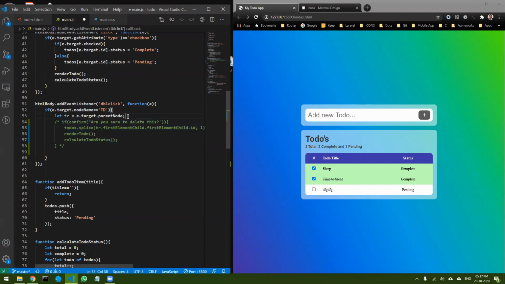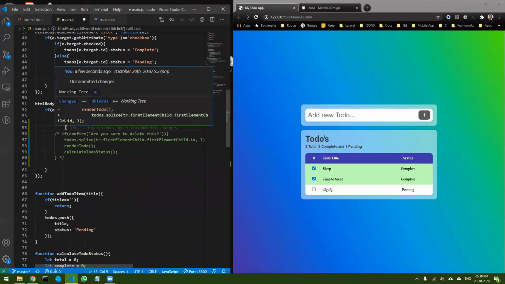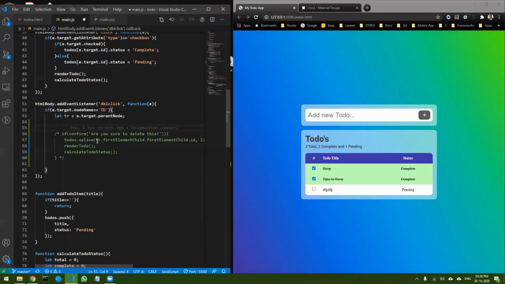We will do this a little later, but let's first do one thing. Now whenever we click the TD, we want to open the modal, and while opening the modal, I also want to set the ID of which particular element I want to delete.